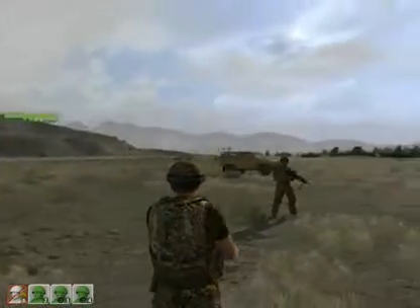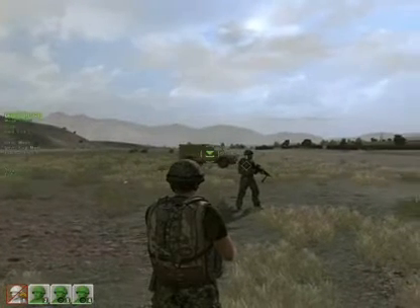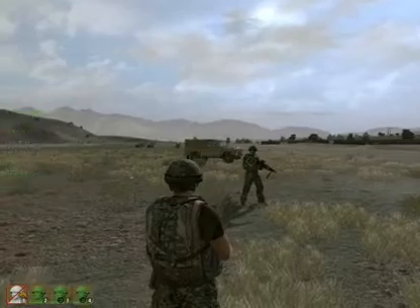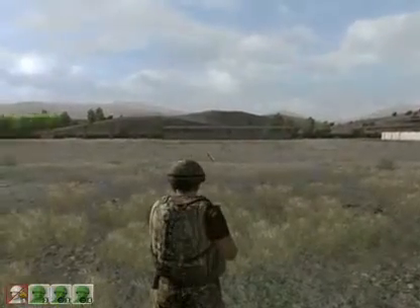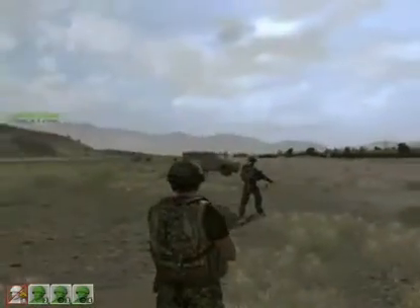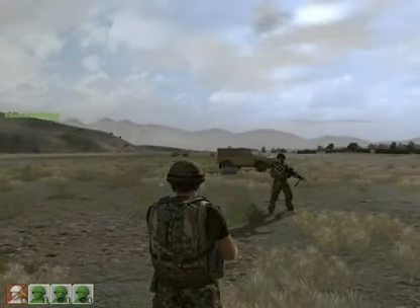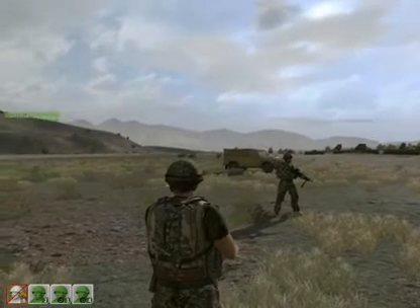By default, by context command, I can tell them to board that off-road or that Land Rover. But I can also, say if I'm not near them, tell them to board it by going into this board menu, and objects near them they can board. So when I press off-road number 2 to board the off-road, all of them are going to board it.